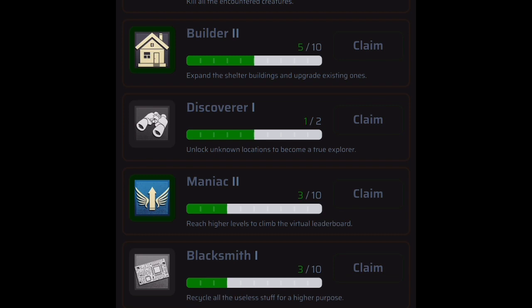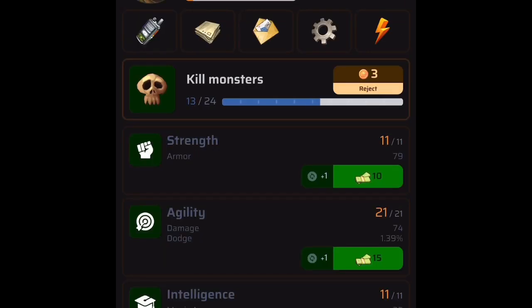Character, rewards. Witcher Eye, progress 13/20. What's Witcher Eye? Kill all the encountered creatures. Okay, encountered creatures, that's pretty easy to come by. Okay, we got those rewards. Rank, survivors done. Shelter, explore. Let's do some more explorers.